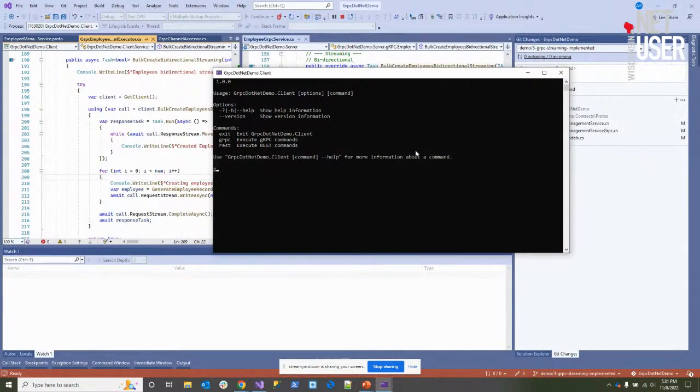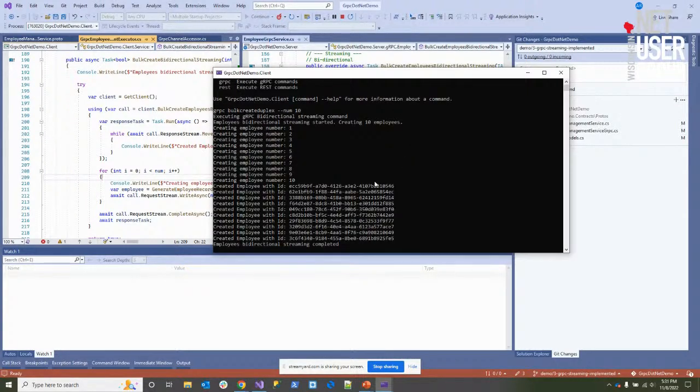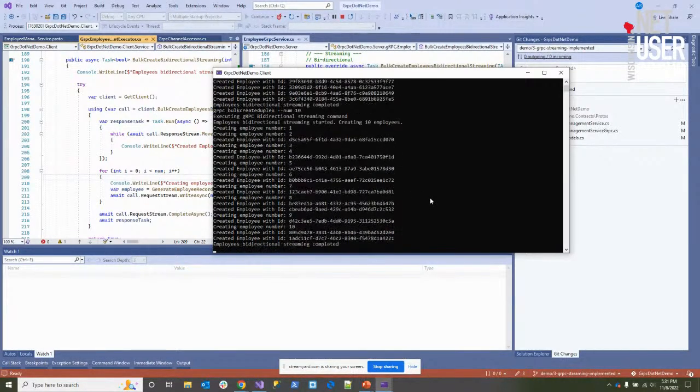So if I do gRPC messages, in this case they came in the same order, but keep doing this. The second time, messages 1 and 2 came in, then the server responded with a message back to the client. Then again 2 messages came in, and it responded back with another message. So as you see here, the order is not guaranteed.